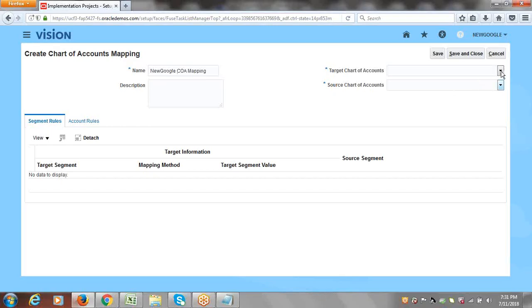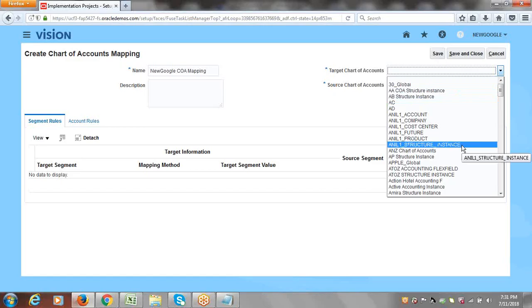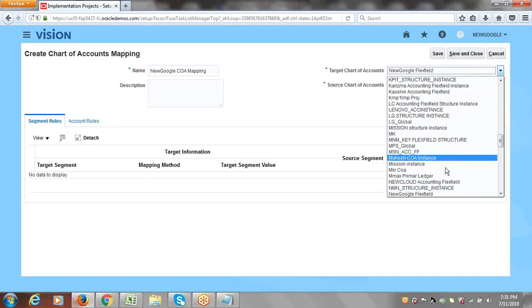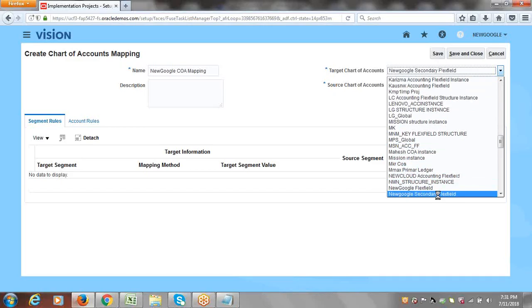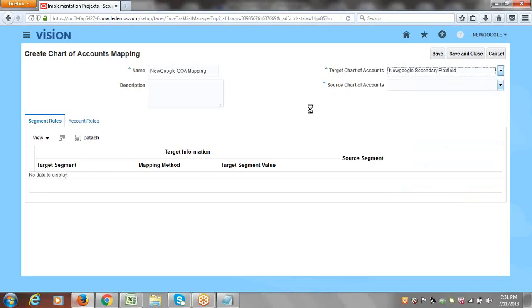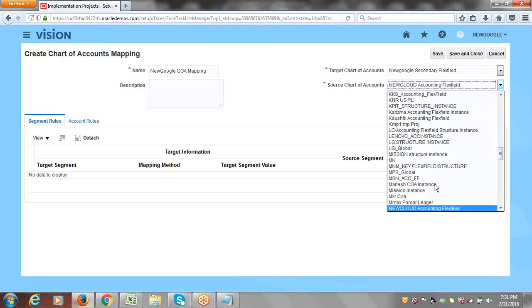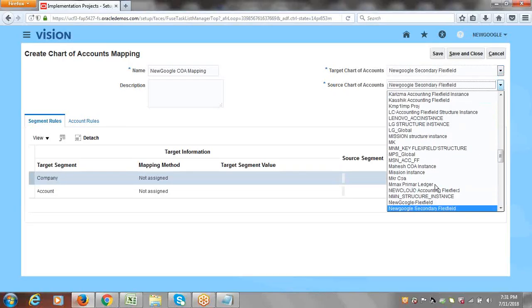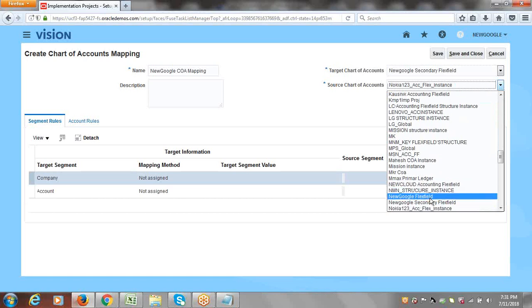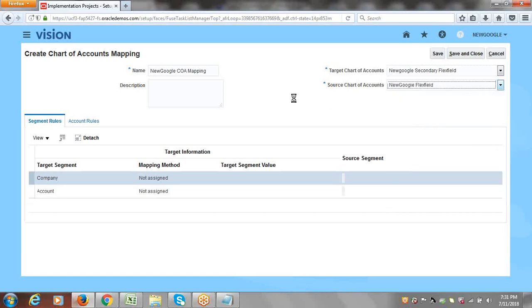Target chart of account is the secondary ledger chart of accounts. Source chart of account is the primary ledger chart of accounts. So between these two chart of accounts, we have to do the mapping.